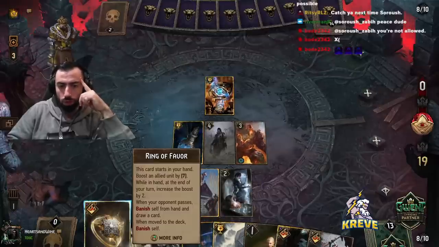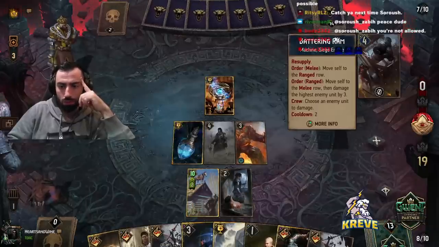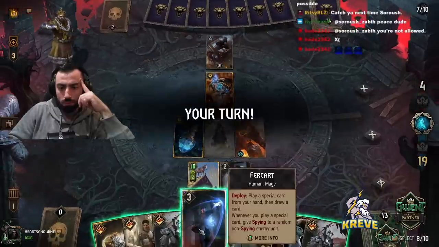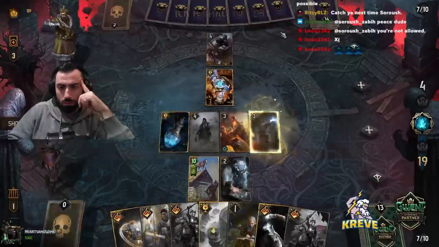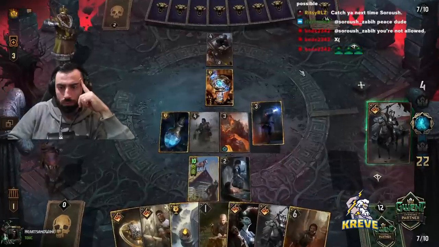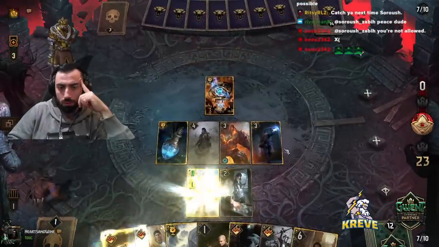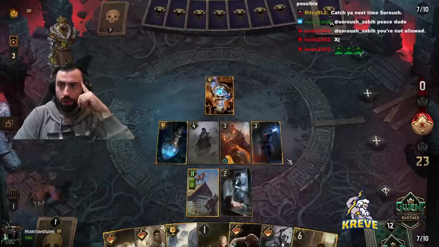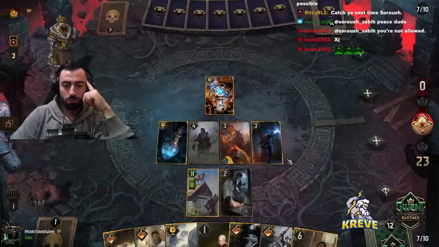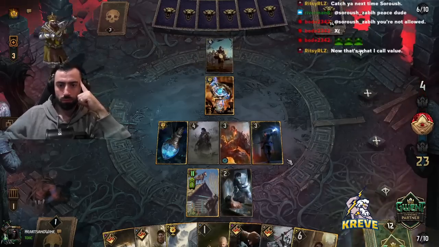I think Ring should really help us in this situation. And hag. Nice. I'll try to save our other leader charge. Drummer. Army's a waste of time for one more.